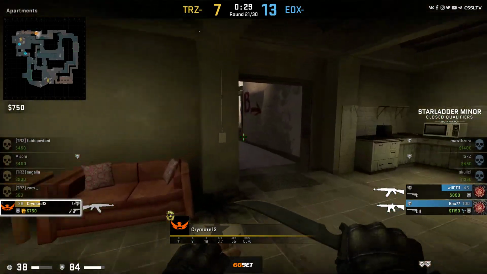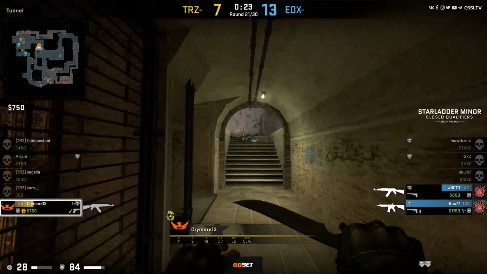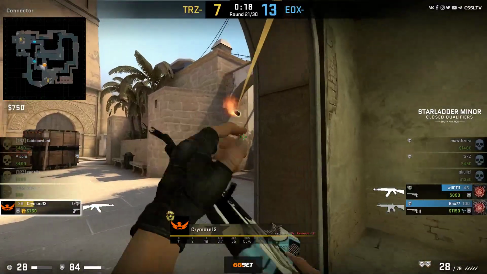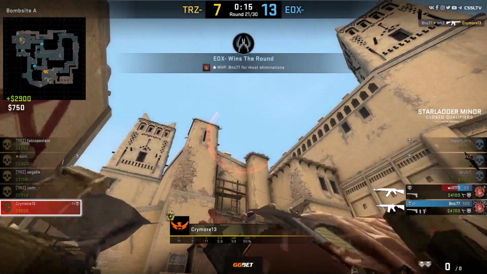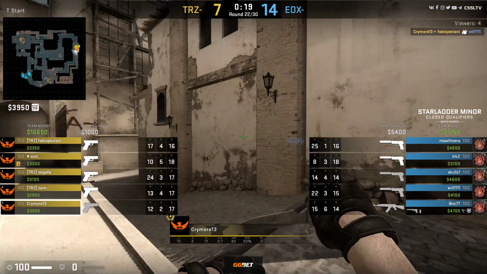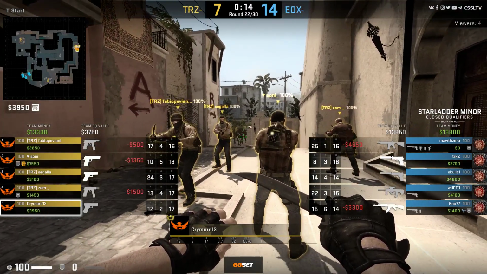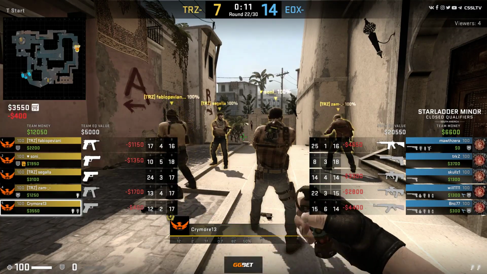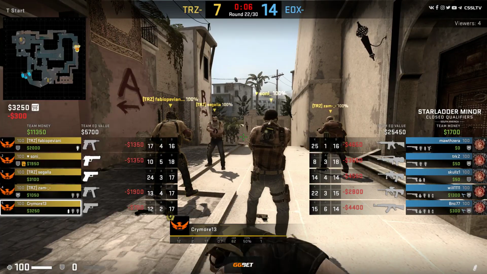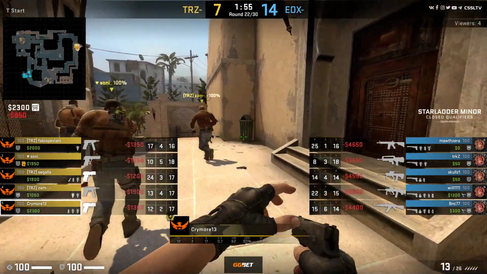Now rotations are coming too, and it is a 2v1. But in favor of EOX. Pretty much as expected. And the thing there is that EOX, or TRZ rather, they had so many opportunities to take themselves fights as a unit. There in the end, in the 2v2, I really feel like they should have both just fallen back, reset, and pushed a bomb site together where you're pretty likely to find a 2v1.